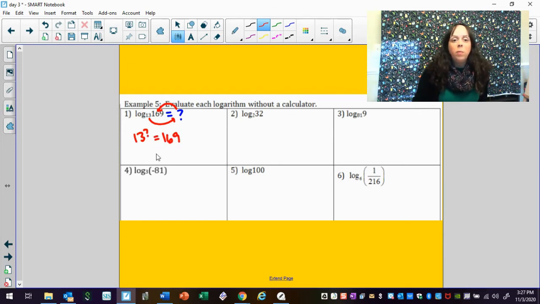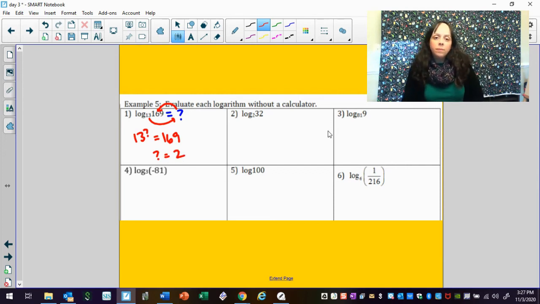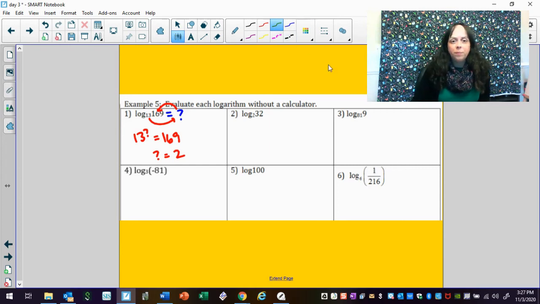Hopefully you know that power would be 2. 13 squared is 169. If you don't feel super comfortable with all of your powers, think about pulling out a piece of paper, going on Desmos, going on your calculator, going on an internet search, and practice and review those powers. Powers of 2, powers of 3, powers of 4, powers of 5, 6, 7, 8. At least do all your squareds up until probably like 15 is probably good to know, all the way up to 15 squared. Okay, practice those.